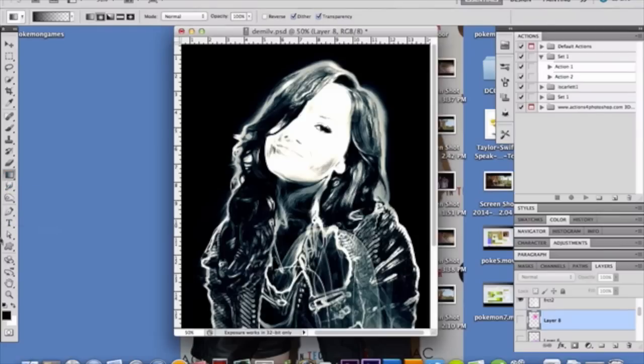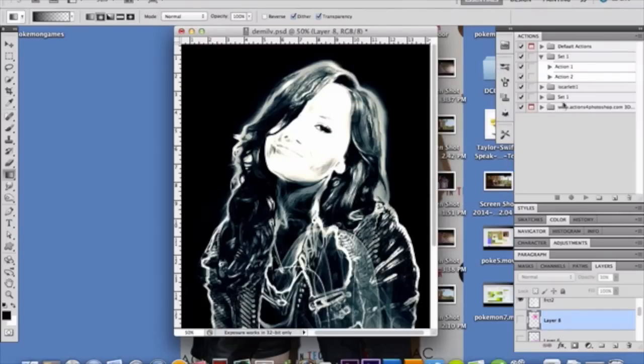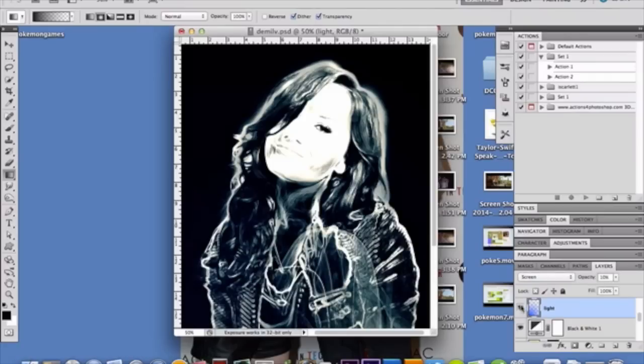Oh, and before you do that, select for your foreground a bright blue, sorry. Choose a bright blue to start with. Alright, that's black, but whatever. And on your bright blue layer, you're going to drag that lovely gradient all the way from the left corner to the top, and you will have something like that.